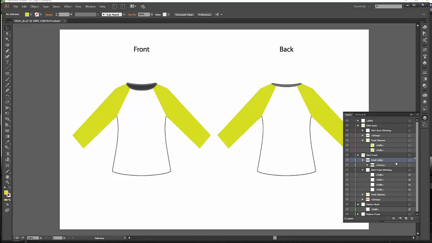front collar, yeah. And when I did that, I neglected to grab this group and drag it up and place it in there. It should be on shirt front. No, it should be in front collar. Yes, that is correct.